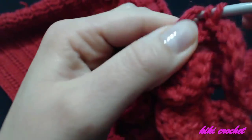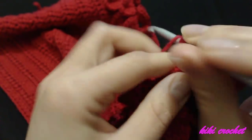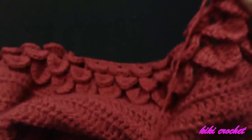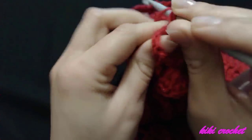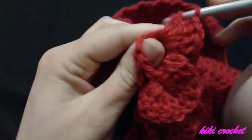So I'm going to put my hook under the right double crochet. One, 2, 3, 4, 5. Chain 1, and I'm going to turn my work and work 5 double crochet under the left stitch. One, 2, 3, 4, and 5.